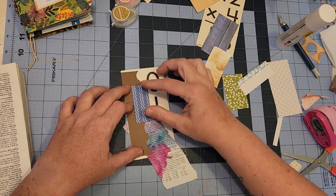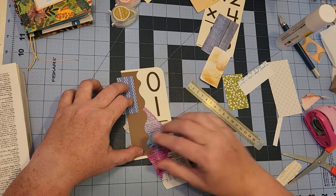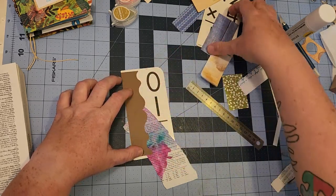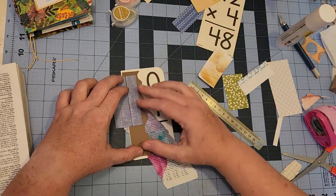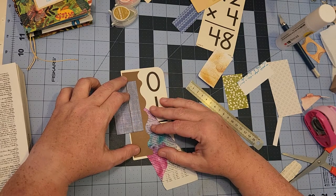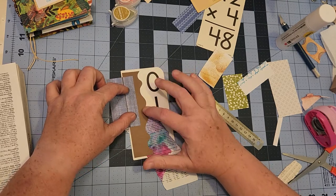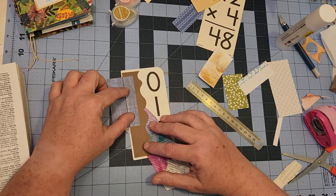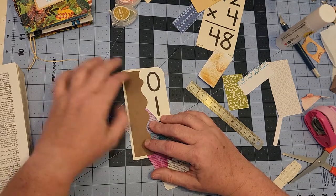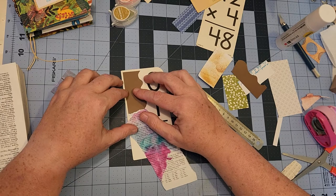So, let's see. What if we add that to there? I really am just winging this. Nope, if we get rid of the squiggles. And we add this. I cannot get away from the fact that that is a mustache. You know what? Let's just do away with the fact that it's a mustache. How about that? There we go.